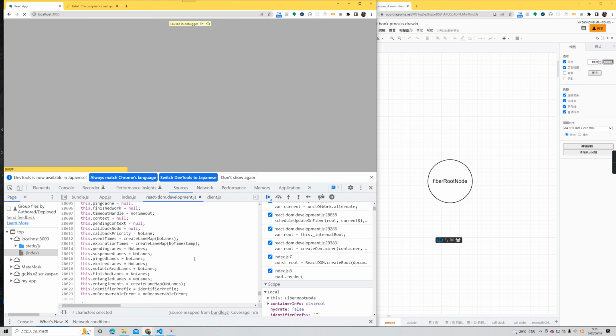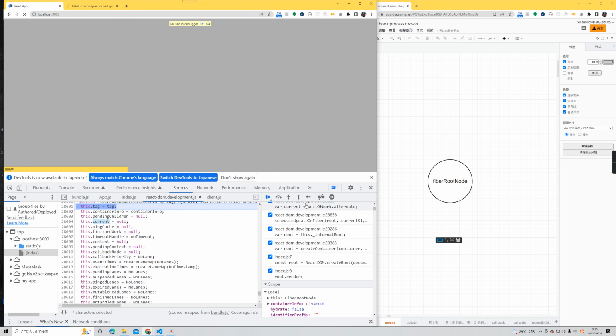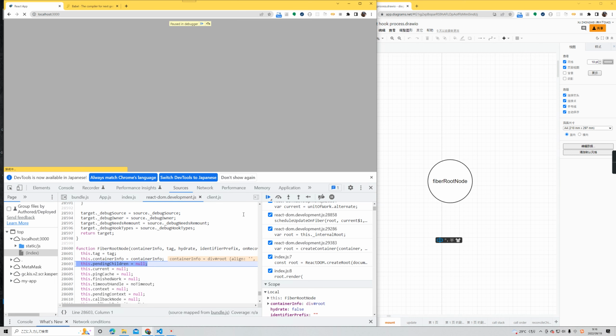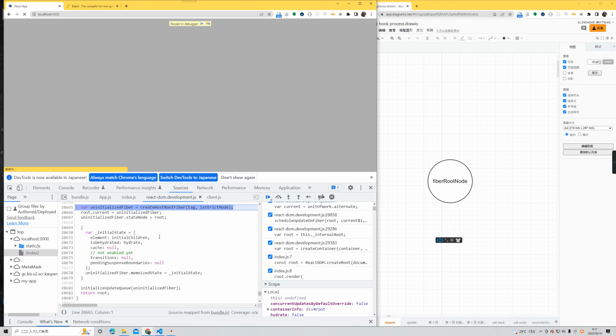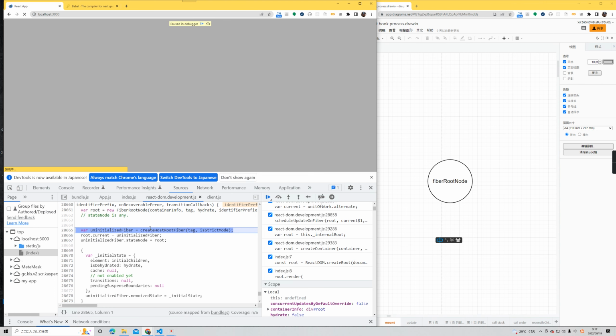It will point to its descendant. And we new the FiberNode, and we return it as a root. Now we have generated a FiberNode instance in memory, and next step we have to create something else.